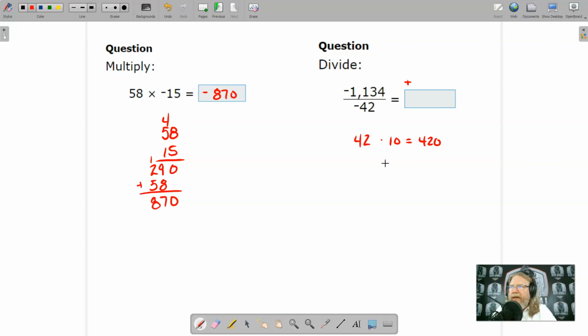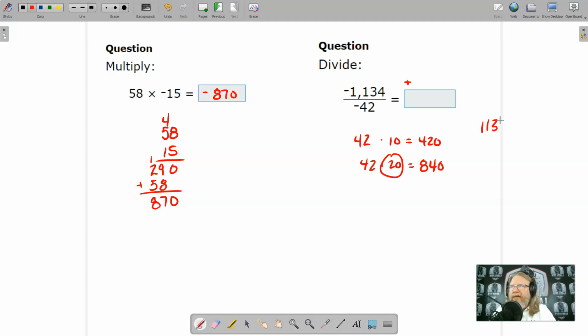That means if I multiplied 42 times 20, which is twice as much as 10, I could just double this and get 840, right? I can double those in my mind. So I'm thinking, okay, I'm up to 840. Now if I added another 420, I know that 8 plus 4 is 12. It's going to be too much. So let's go ahead and do this. Let's just account for 20 of those 42s and go with 840.